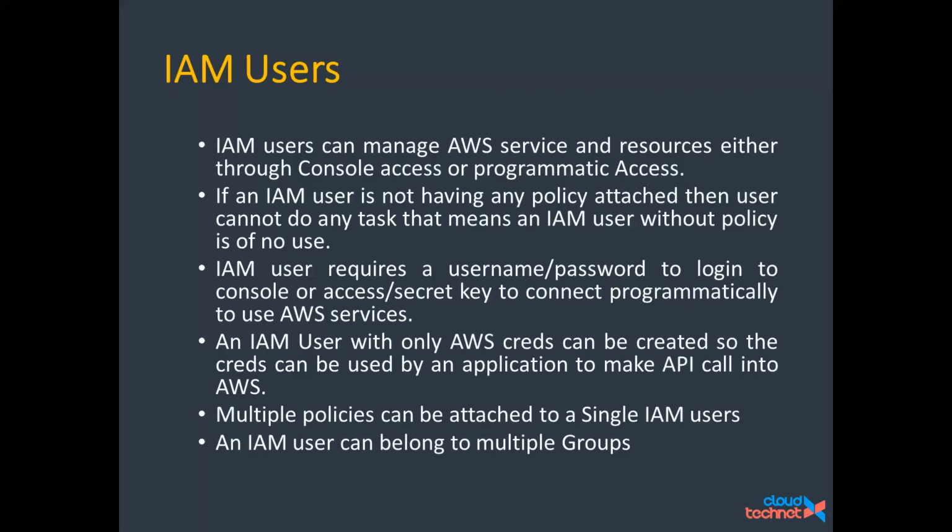But for programmatic level access, you are connecting from some application directly to the AWS environment, so we require an access key and secret key. Example, yesterday night I showed the Citrix delivery controller host configuration with AWS EC2. Do you remember? In that screen it was asking for a key. Yes, that is called the access and secret access key. For that reason I am clubbing both, so you understand the meaning of the IAM service, the important roles it plays, and when we are connecting with programmatic level access.